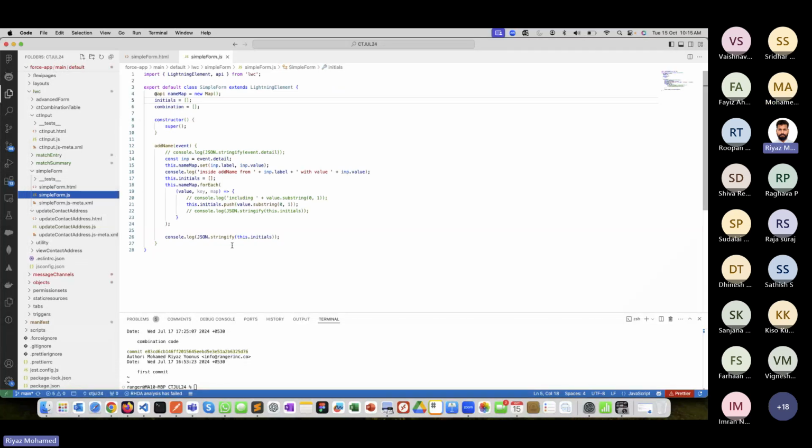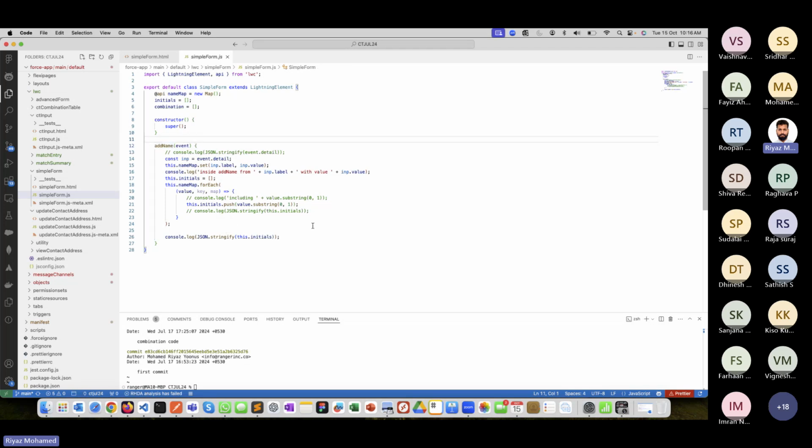In JavaScript we can implement business logic because, as we saw, this is where all the action happens. On a button click you can validate, ensure the data is correct, the conditions are met. The business logic can be implemented in JavaScript functions. These are client-side logics which we can implement. Here we have just given an example of add name. Before adding any name, we can do some validations, some condition checks.